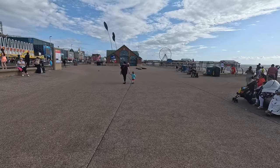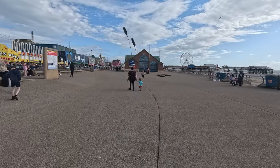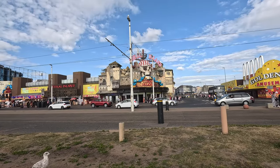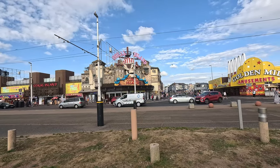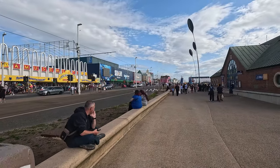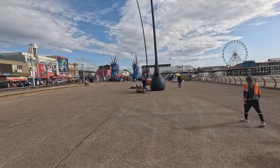People are out and about in shorts today. We've got the lifeboat hatch and the golden mount just on the left-hand side. I have to say Colourkè Island does look better with the new sand — it makes it pop a little bit more. And there are lots of seagulls about today. Just coming up to Central Pier now.